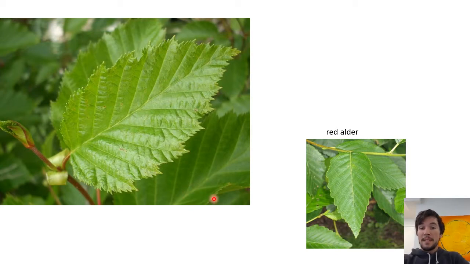And that's a good way to distinguish them from things such as the red alder, which is another really common species to find in kind of southern British Columbia. And the red alder, look at the leaf margin here. It tends to be wavier. And while it's got a few little bumps going on, it's not double serrate in the same way that the Sitka alder is. The Sitka alder looks really aggressive and spiky, like a buzzsaw like that.